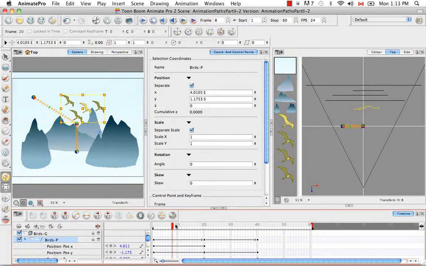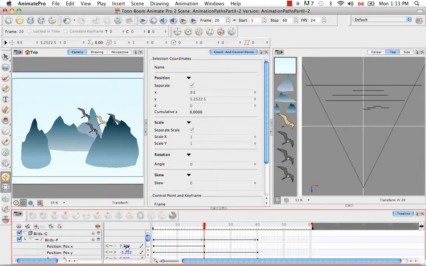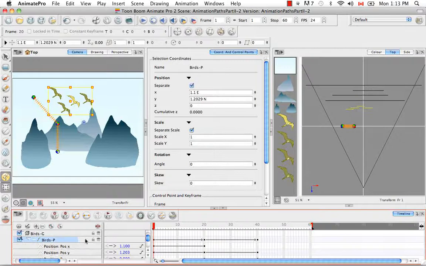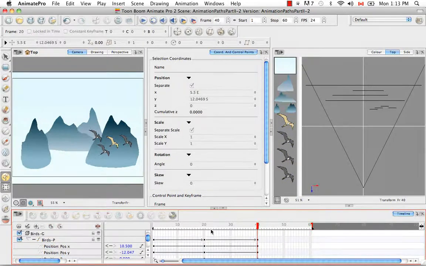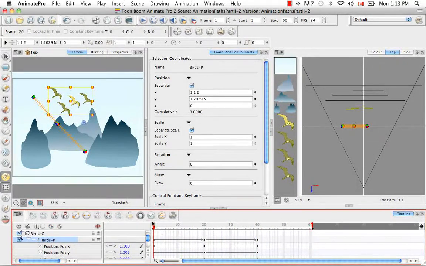And now we'd like to take our endpoint, our last keyframe, and have it end up somewhere around here. And I think even the value for value 20 is a bit large. So maybe something like that. So now that's not bad. We're just missing our curve now in the middle.